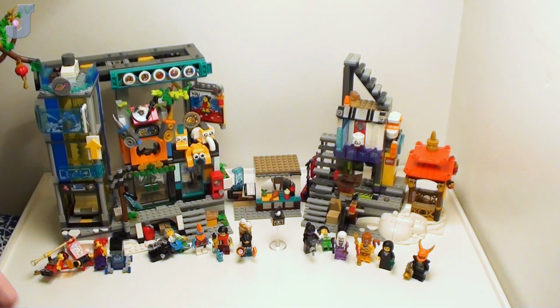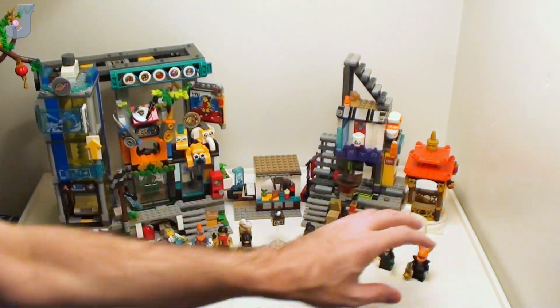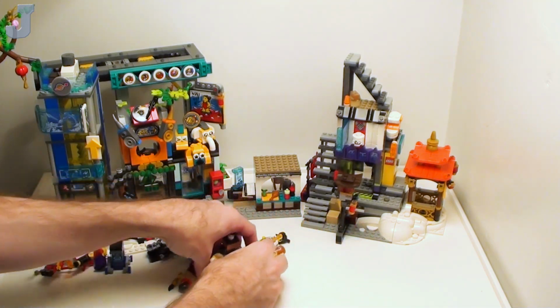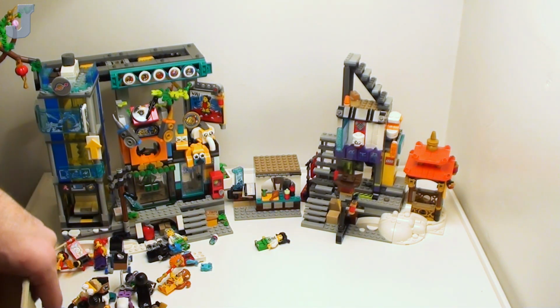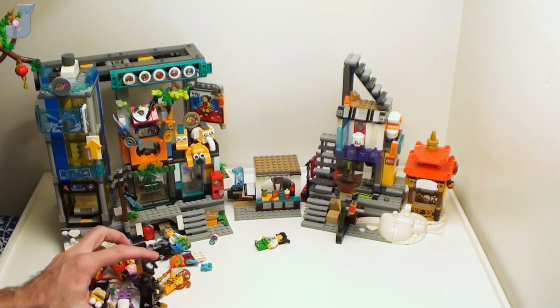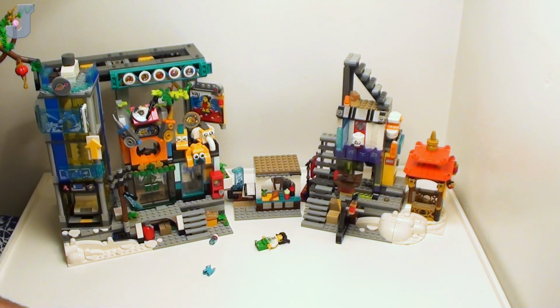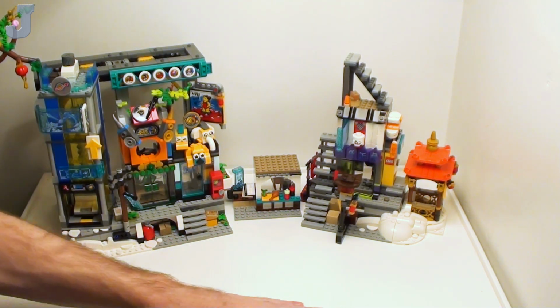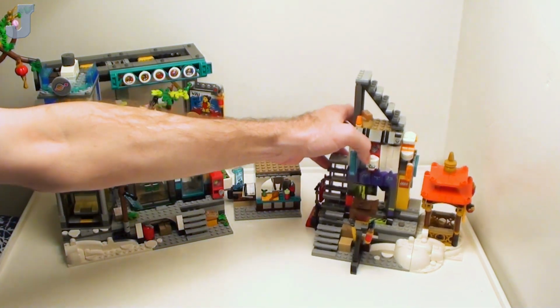My bad. It's another bedside build, and I'm actually camping out in the Lego room tonight. Why? Because I had to give up my bed. So I willingly did it. So that's fine. Okay, let's dump all these in here. And yes, it's Thanksgiving. So happy Thanksgiving, everyone. Well, by the time you're watching this, it's probably long past, but, you know.